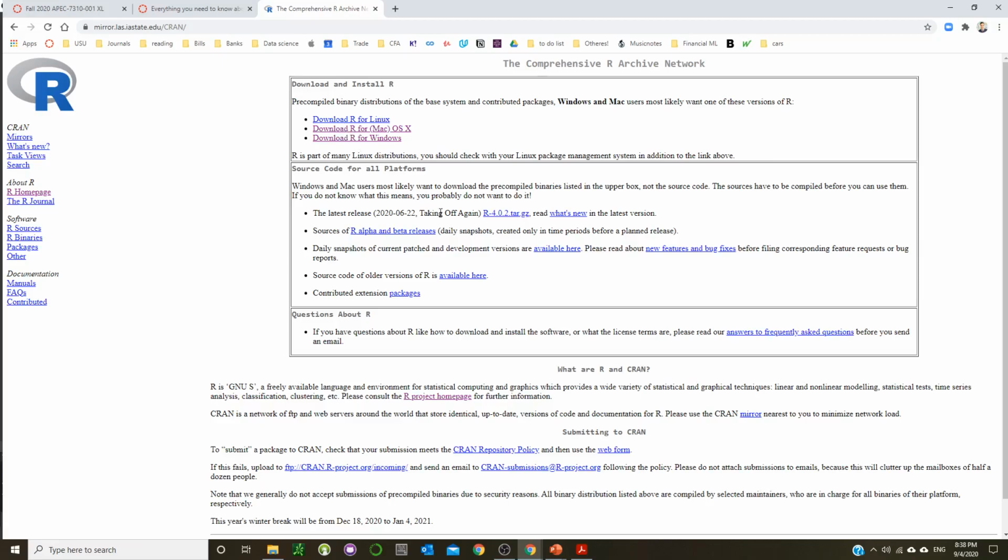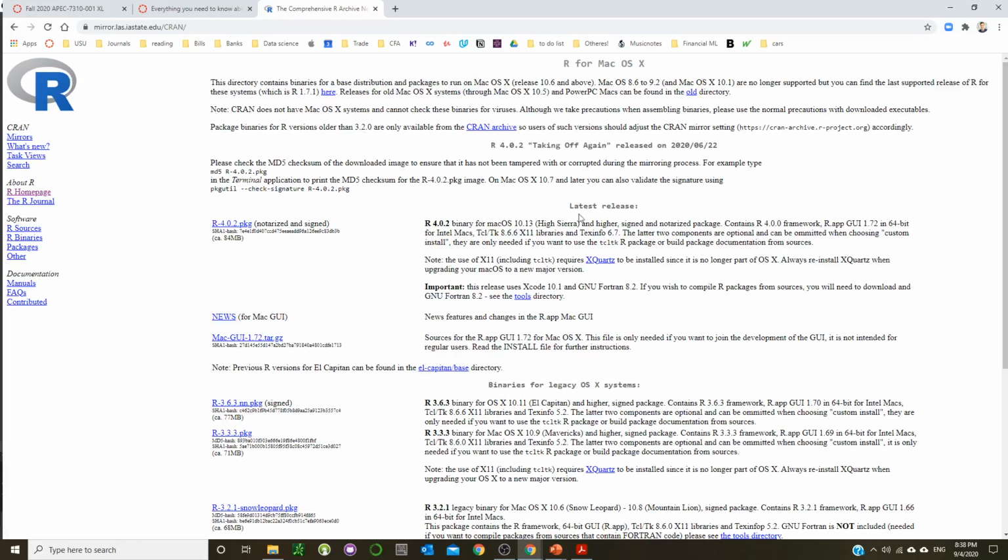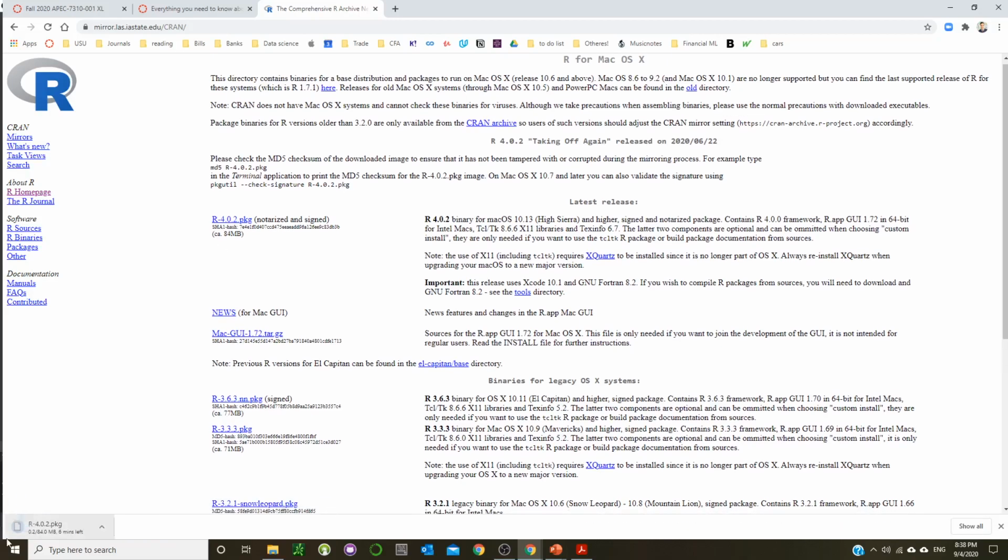Because I'm demoing it for you guys on Windows, let me quickly show how it looks for Mac, and then we're going to install it on this computer, which is a Windows computer. If you click on the Mac version and scroll down, there's this .pkg. For Mac users, you know that this is the installation file. You click on this, it will be downloaded to your computer, and again, this is Windows, so apparently it's not going to work on Windows. But when it's done downloading, you double click on it on your Mac, and then drag it to your applications. You should be good to go. That's it. Installing R is as simple as that on Mac.